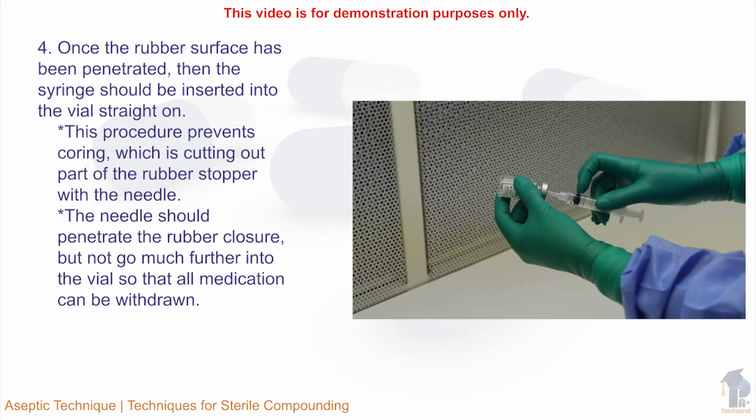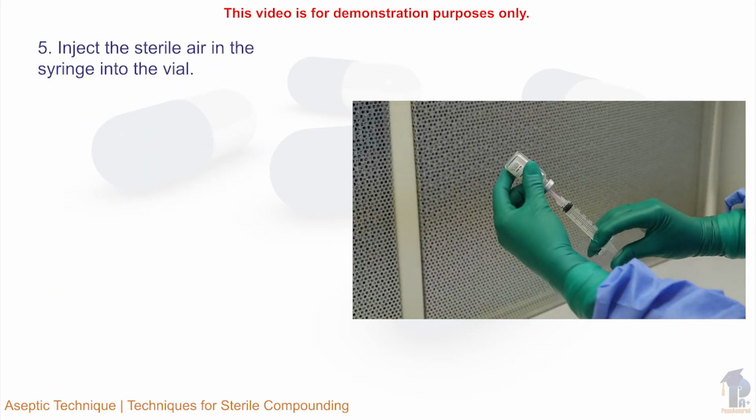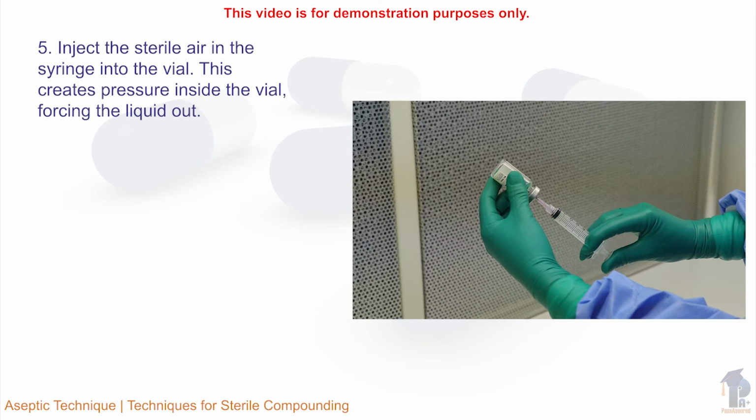be withdrawn. Inject the sterile air in the syringe into the vial. This creates pressure inside the vial, forcing the liquid out.